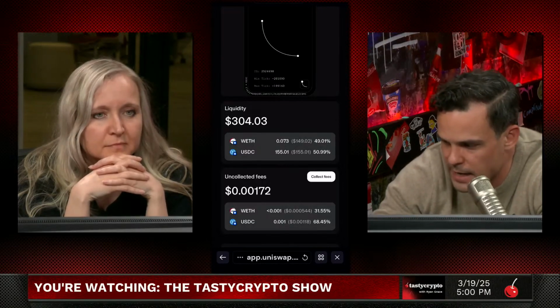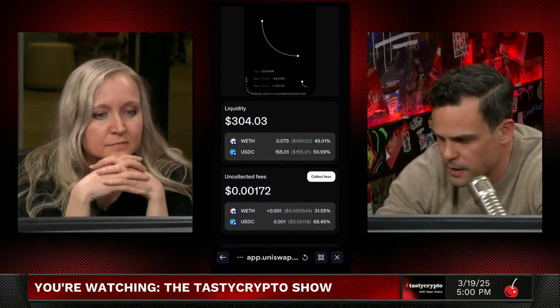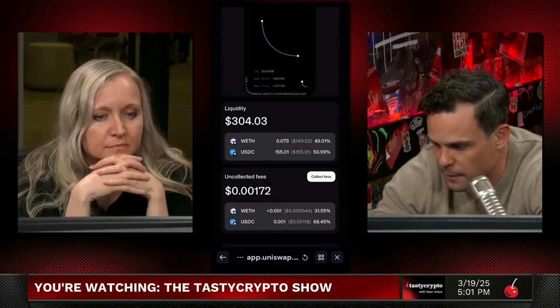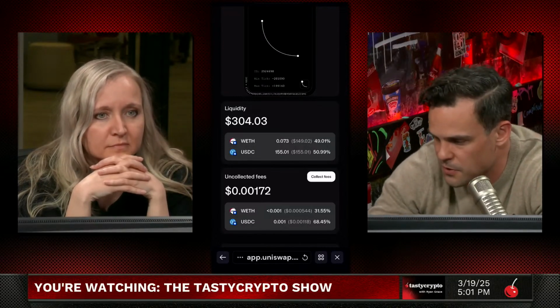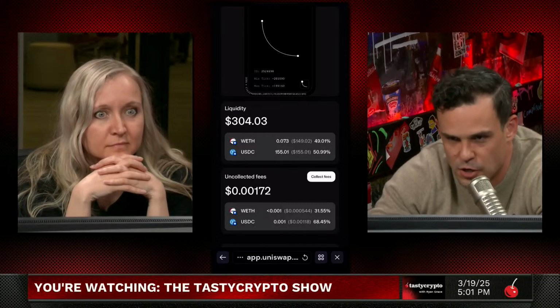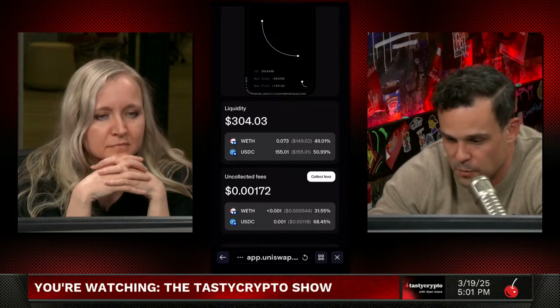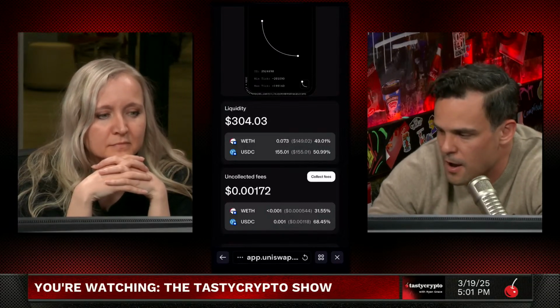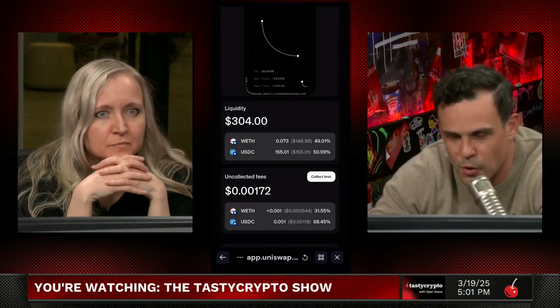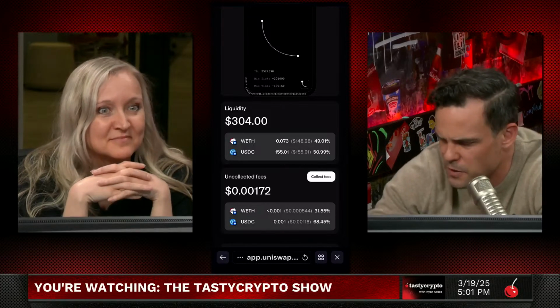We haven't quite made a penny yet, but you can see that there are already fees being generated. We will check back in on this again next week, and you'll see how much that's changed. It is contingent on trading activity and whether or not the price of ETH goes up or down. But I think everyone's going to enjoy what we're able to do with this, even with a small amount of money, with $304 to start with. So we will check back in.